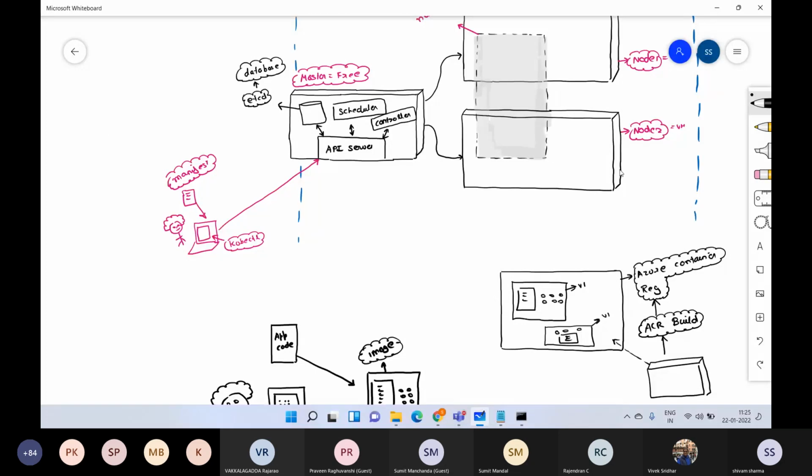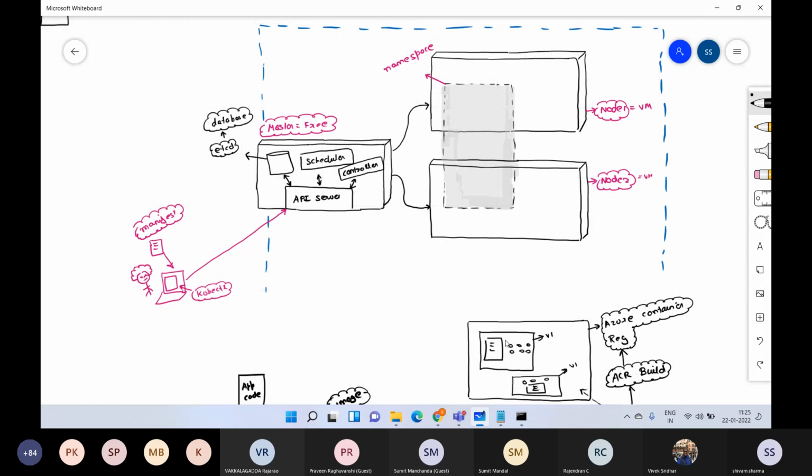Now, before we can do any image pull and deploy in Kubernetes, we need to connect the ACR with AKS. It is not yet connected. They are not authorized; there is no authorization between them. So we have to do something like this. I'll just make a dotted line here. So we have to attach ACR with AKS. That's the step. Now, how do you do that?